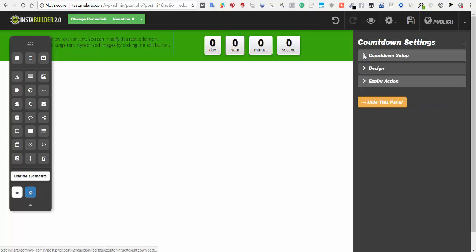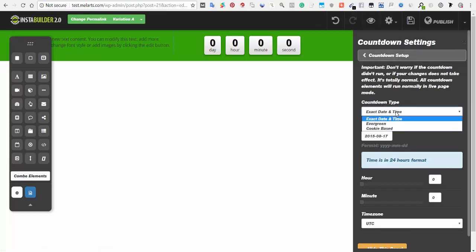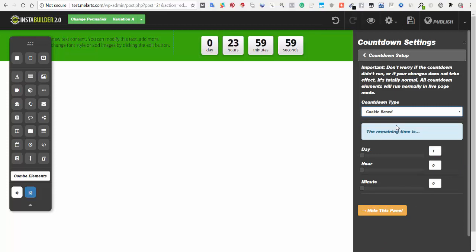Next, for the countdown setup, you can say it is an exact date and time, or cookie based, and then you set the number of days, hours, and minutes to suit your need.